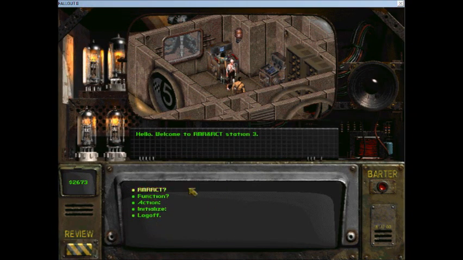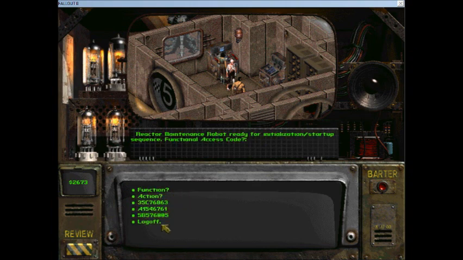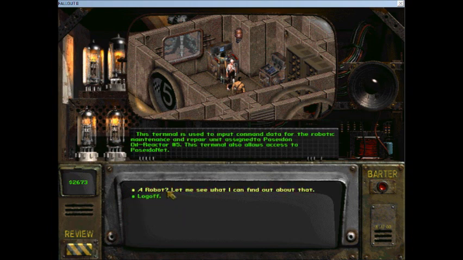Please, RMCRM, what the hell? Reactor maintenance and repair control terminal function. It's designed to coordinate command, reactor maintenance and robot facility. Do you want to battle with me? Nope, because you are a terminal. Okay, robot, so let me see what you can do. Tell me about actions. Okay, repair, bot, okay, functions, okay.